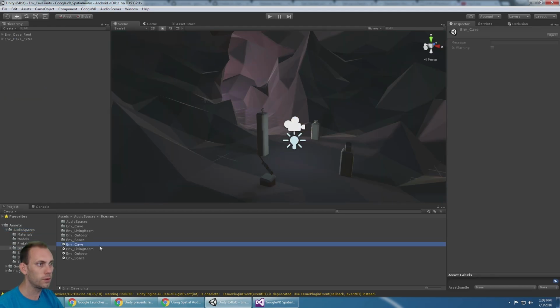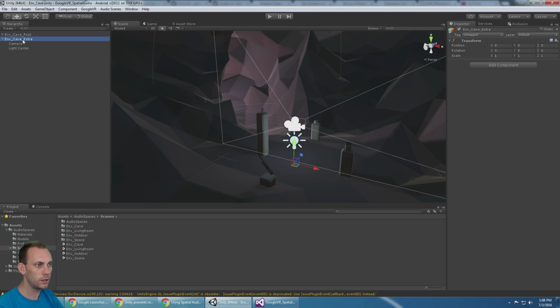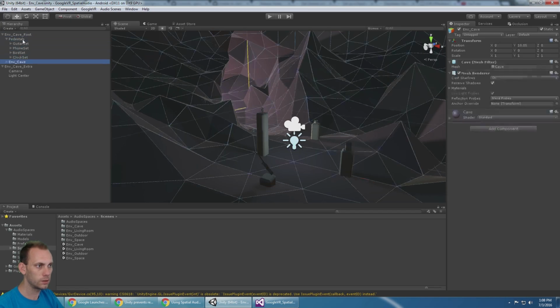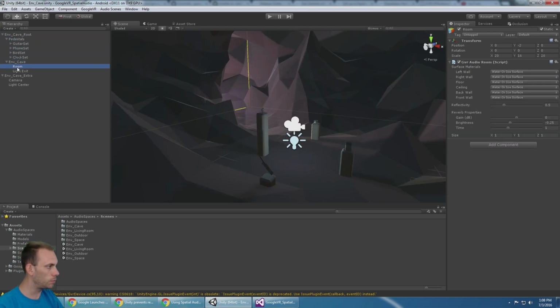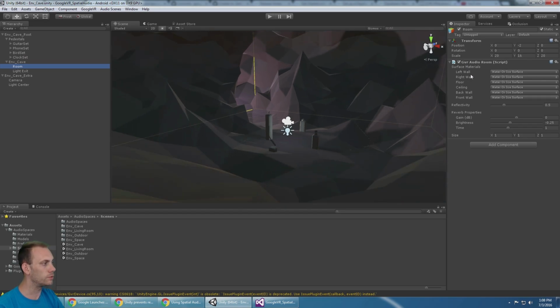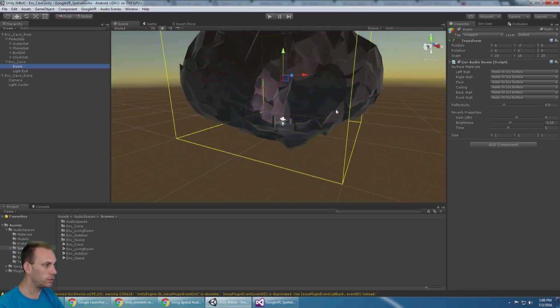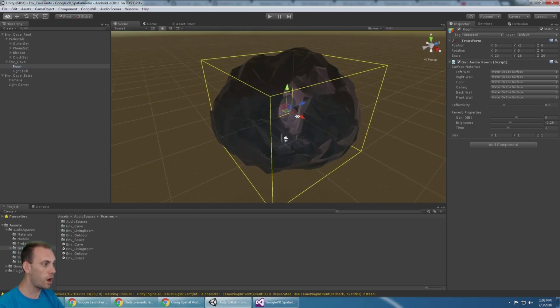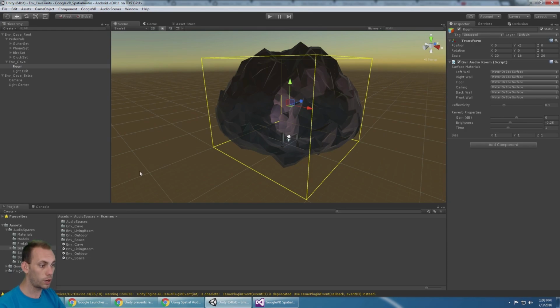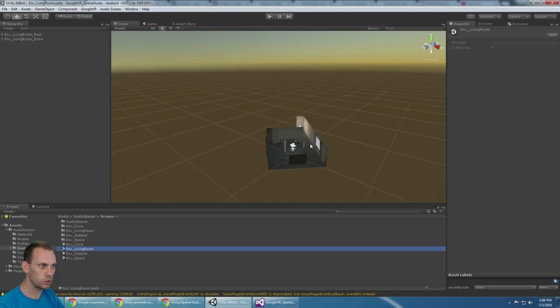So if I go into the cave, you're going to find in the cave that there is a room, and this room is the Google VR audio room, and they've set properties for the left wall, right wall, floor, ceiling, back wall, front wall, the reflectivity, reverb, the size of it. So that also largely affects how the audio sounds in the spatial audio engine.